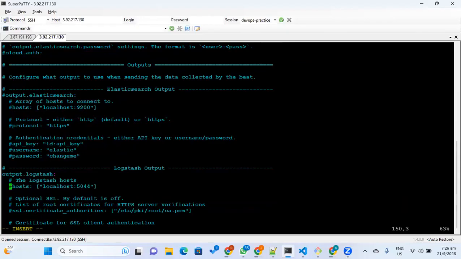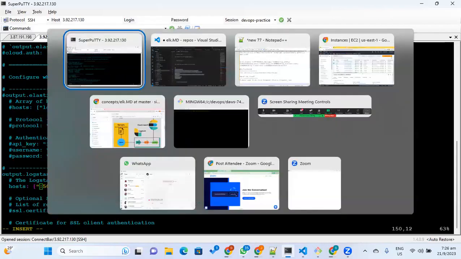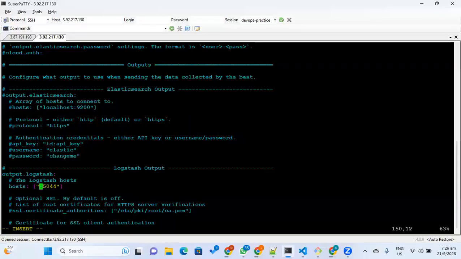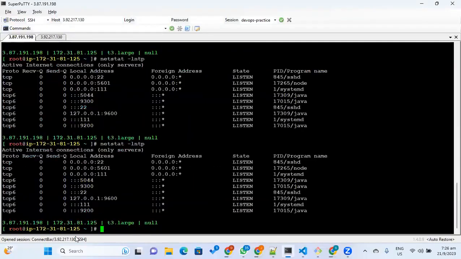And take the hosts. So this is not localhost, this is different. This is our IP address.